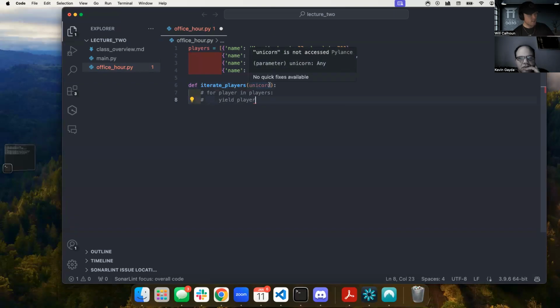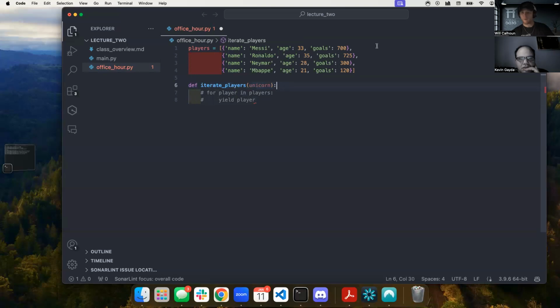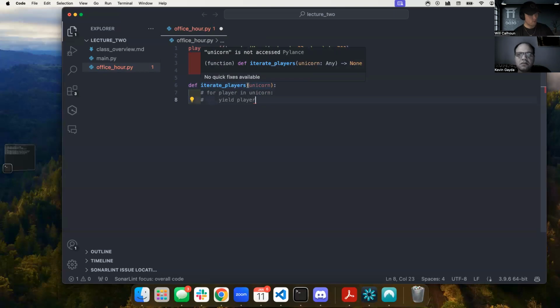All we're doing is saying I'm expecting something, and whenever I receive it, how do I want to refer to it? So if I were to do that, whatever I'm taking in, I'm referring to it as unicorn. So within my code, I would have to refer to unicorn.